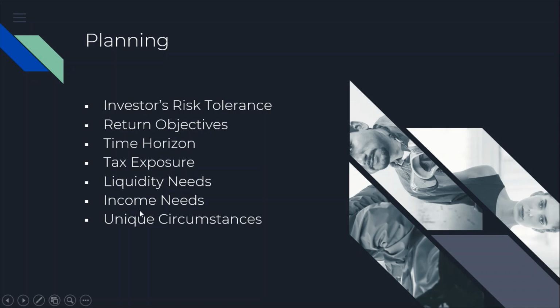Like for example, if i-compare natin yung preferred stock sa common stock, yung common stock is more on growth while preferred stock is more on income needs. Okay? So ibig sabihin yung kakayahang mag-generate ng cash on a yearly or annual basis. Like for example, bonds, if you're going to invest in bonds, you would receive interest payments yearly. So kung ganun yung case, if you know that your client has high income needs, you would be creating a portfolio that consists more of bonds or fixed income rather than growth investments.